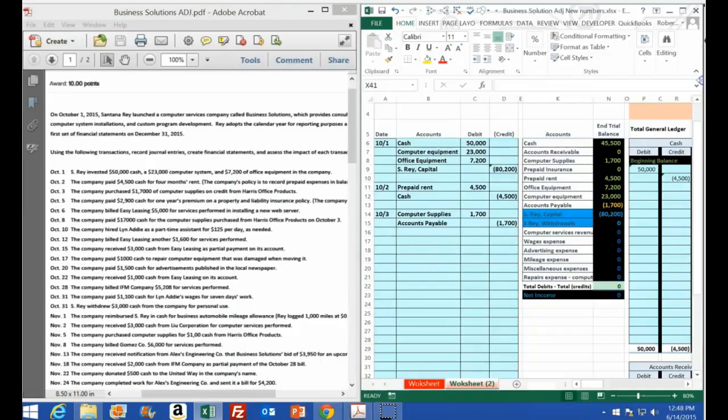Going to take this, going to pull it to the left once again, moving down to the date of 10/5, where the company paid $929 cash for 1 year's premium on the property and liability insurance policy. Okay, so we're going to look over here. Once again, is cash affected? Yeah, we paid cash. So that's all we need to know, that cash is affected. We cannot read any other part of the problem and say, well, cash is affected, I can get half of it right.